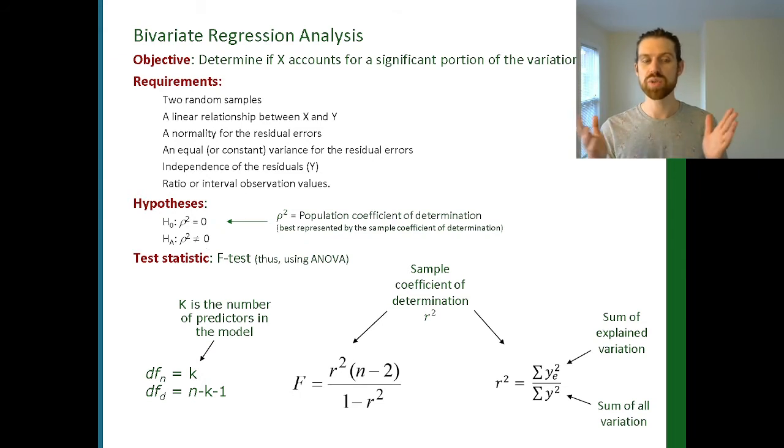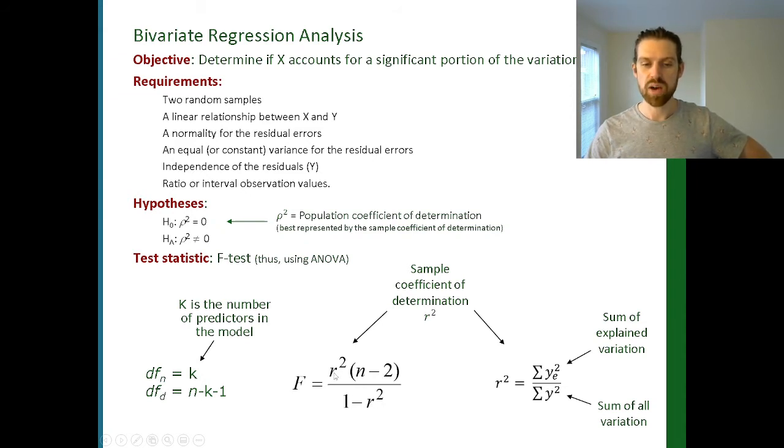There is a relationship, we just don't know whether it's positive or negative. Okay, so it's just significantly different. And here we're going to be using the F-test. We do this because we've got multiple factors, so it's based on a similar approach to what we did in ANOVA. And basically we can get this F here by taking the sample coefficient of determination, which is this R squared value here, multiplying it by the number of degrees of freedom, so n-2, and dividing by 1 minus R squared.